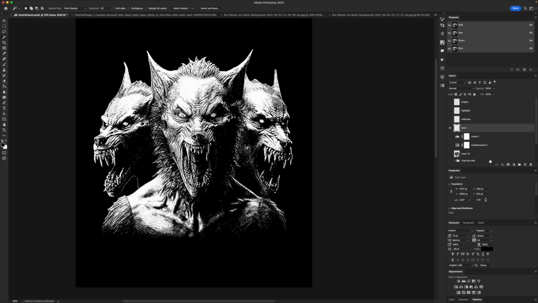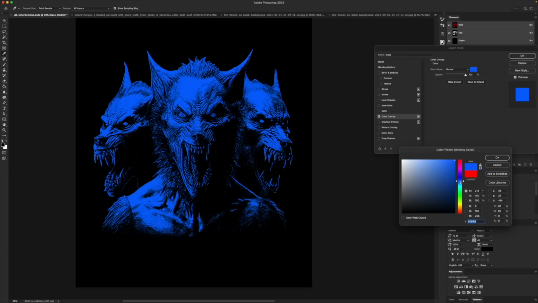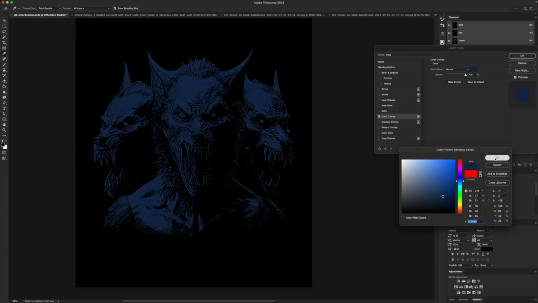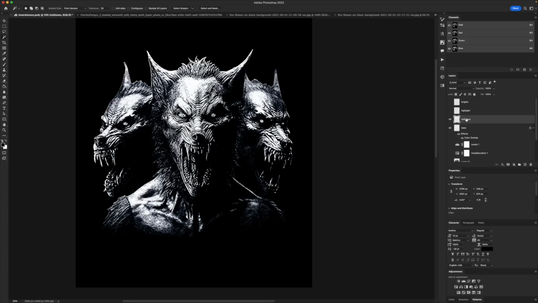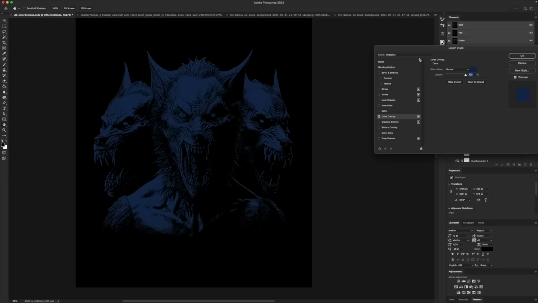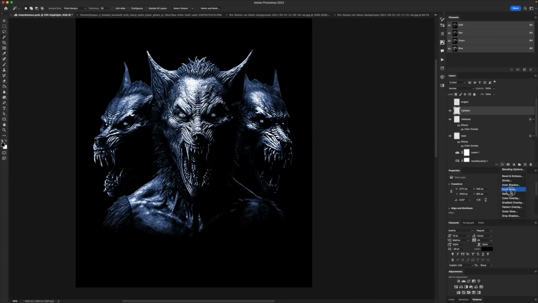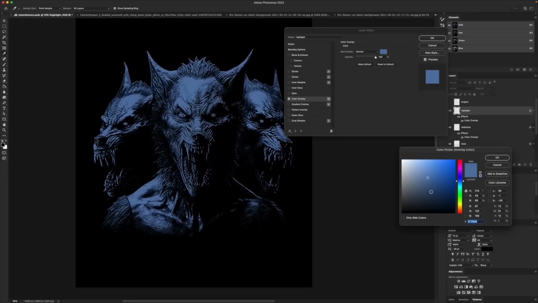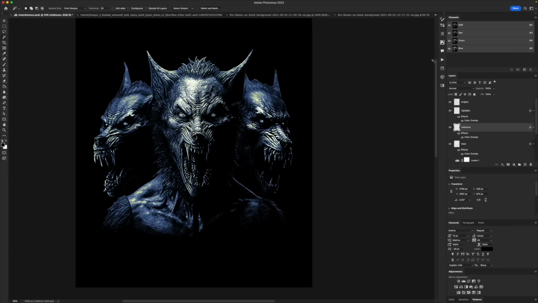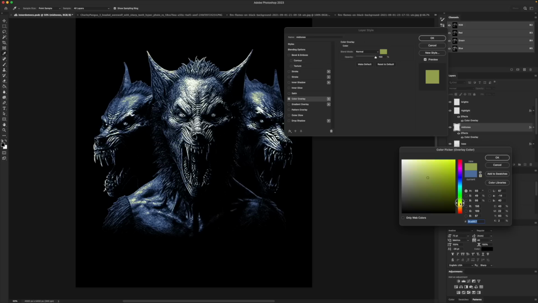The beauty of doing it this way is now when I go to select my colors, so let's make this like a blue color. Check this out. This will be our blue. We can even copy the color over. So I'm just holding option, dragging that effect over to the new layer. This one's going to be a little bit lighter, which is probably going to be more of a yellowish color. If you find the tones are too similar, you can always play with the midtones especially, and maybe make it something a little bit more poppy like this yellow.